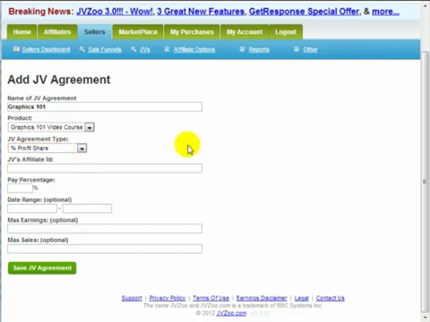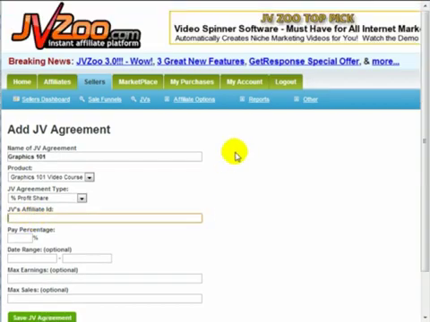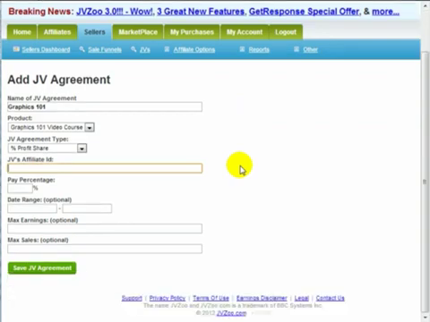And let's say, for example, that I have a business partner who gets 50% profit share. What you need to do is figure out their JVZoo affiliate ID. They have to have a JVZoo affiliate account and ID, which you'll need to enter here. You can only do one by one, so one person at a time per product. If I need to create another profit share, then I'll need to create another JV agreement. So enter the affiliate ID here, put the pay percentage here, let's say 50%. The date range is optional. I'm going to leave this blank. Max earnings and max sales.